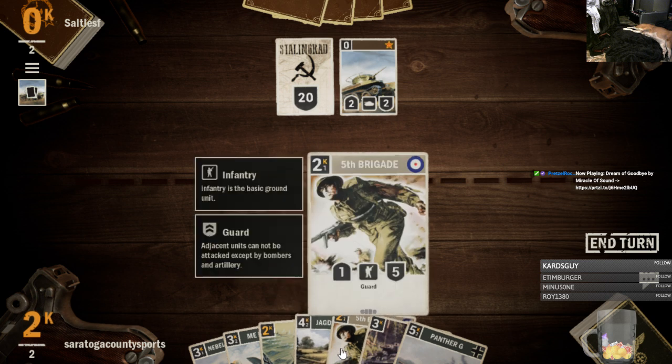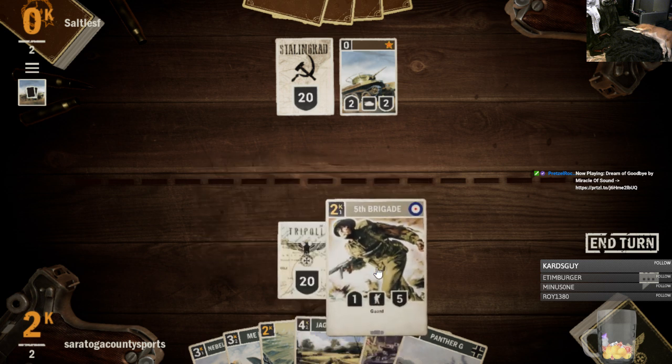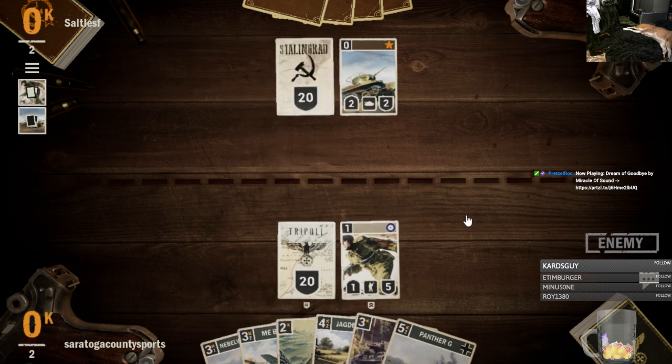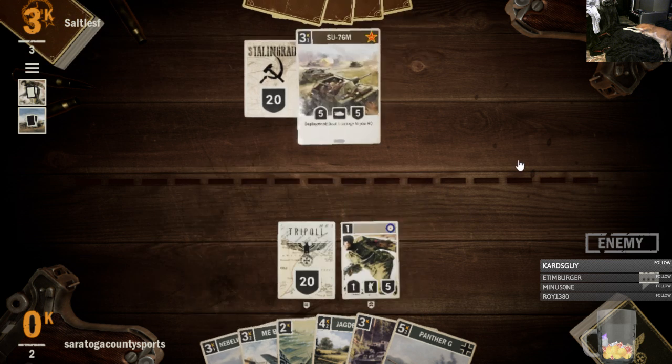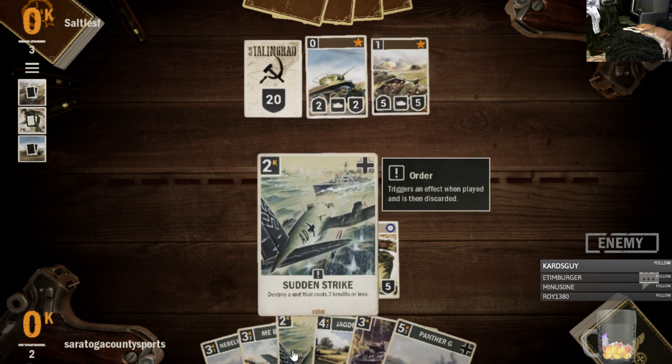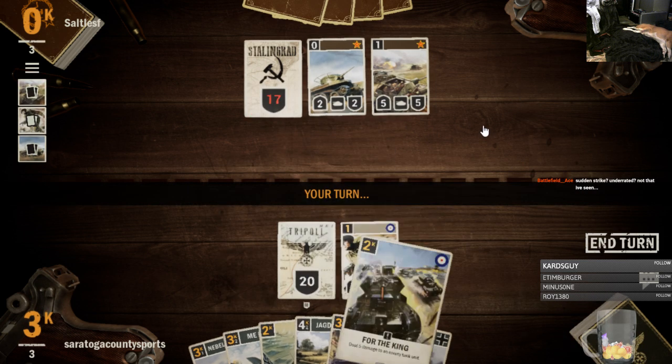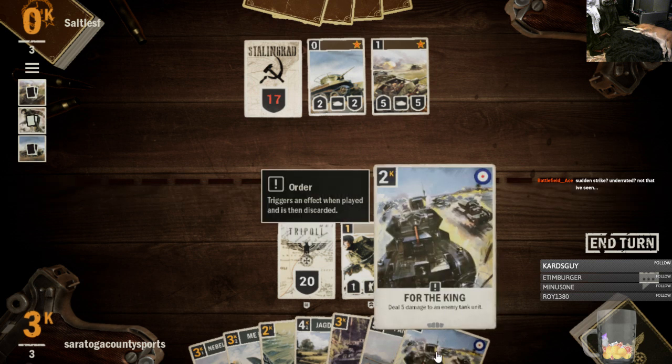So in this case, I'm tempted to just go with a fifth. I'm going to go with this fifth brigade and save our sudden strike for something a little scarier than a BT7. Because if this BT7 comes up and attacks, we can just Nebelwerfer it. Alright, see, that's what we hold the sudden strike for. Or a For the King, even better.